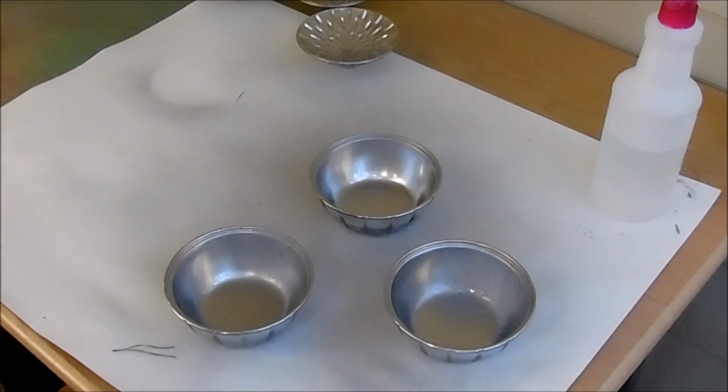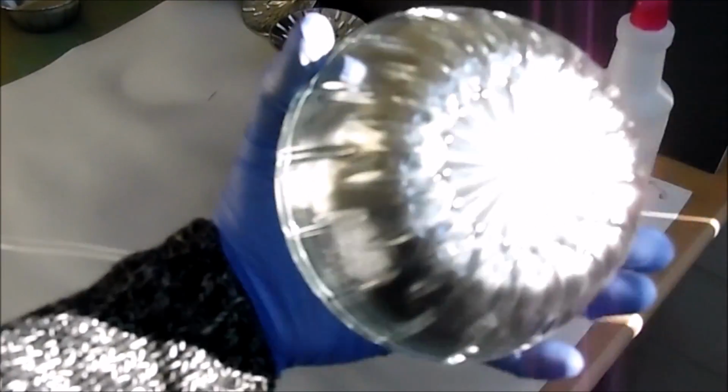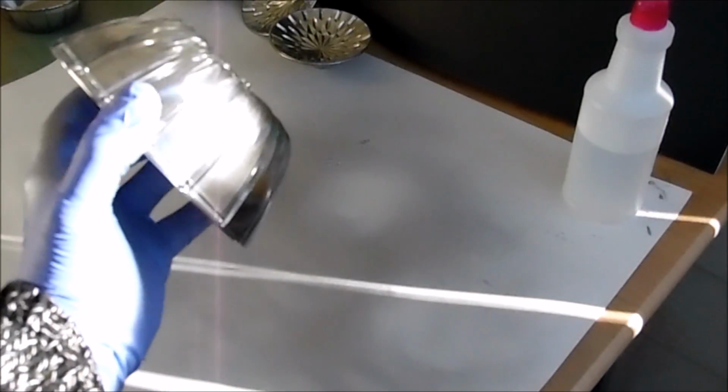Okay, so I'm going to let this dry completely, and then I'll come back and move on to the next step. My bowls are pretty much dry, and hopefully you can see how pretty that is with the sun reflecting.